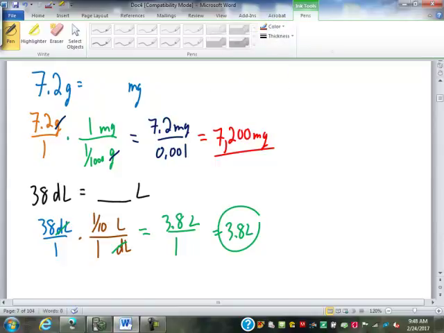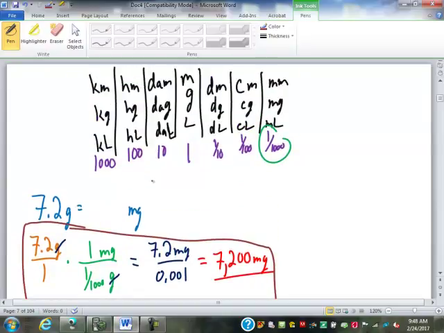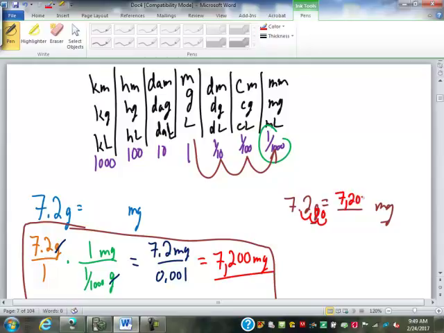Now, many of you are probably looking at this thinking there's a simpler way of doing this, and there is. I'm showing you this way just because we're going to get into some dual unit problems in a minute that some of you might find this easier to do. But if I wanted to go from 7.2 grams into milligrams, the way most of us were taught to do this is you look at the chart. I'm going from grams to milligrams. On my chart, grams to milligrams is 1, 2, 3 spots to the right. I can move my decimal point 1, 2, 3, filling in the zeros, spots to the right. That's 7,200 milligrams.